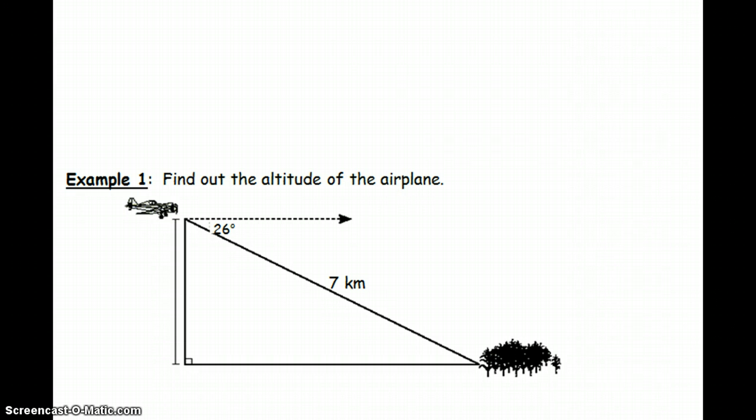To find out the altitude of an airplane, that's what we're looking to do. So let's recall that altitude is simply another word for the height. And if I'm looking for the height of that airplane, I'm looking for this vertical distance here. So maybe I'll go ahead and call that x. Now, in thinking that we're going to use trigonometry, I also may make a note to myself of my SOHCAHTOA, just so I have it handy as I set this up. So we're just going to set up this problem and we'll finish it up in class with our calculators later.